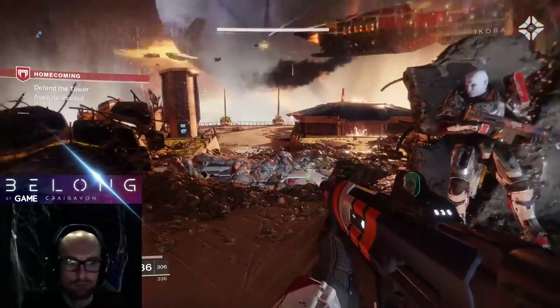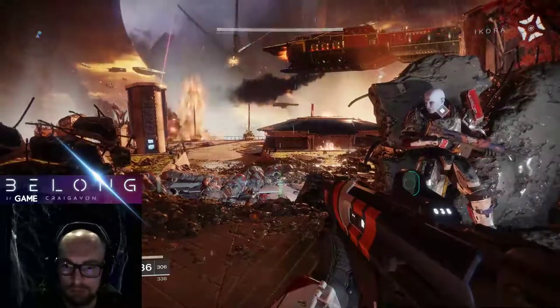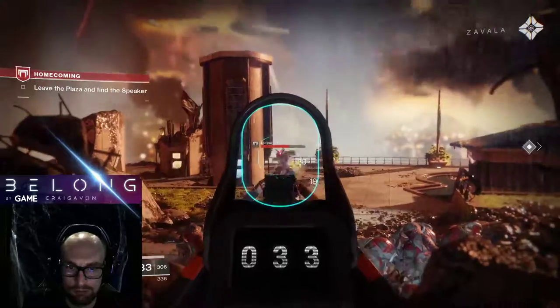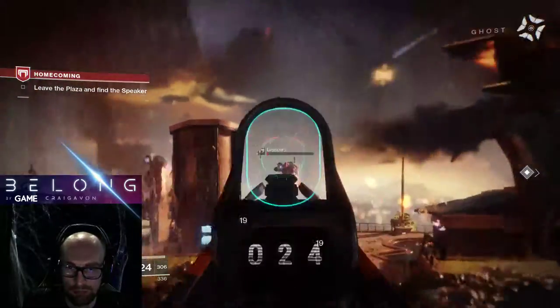The shuttle is away, but the speaker, he never made it. I'm going to look for him. I've got the plaza. Go with Ikora. Find the speaker. We're on it, Commander.